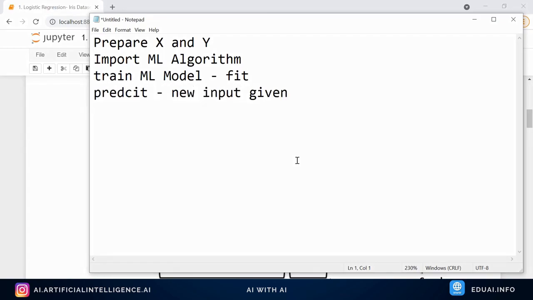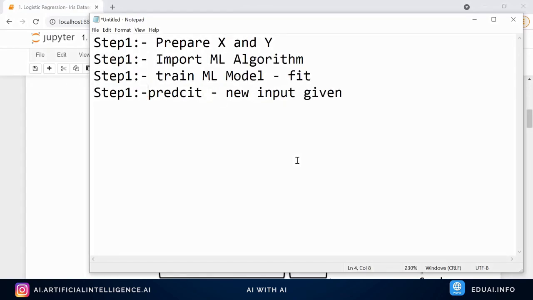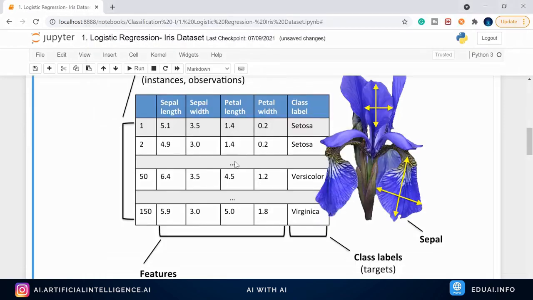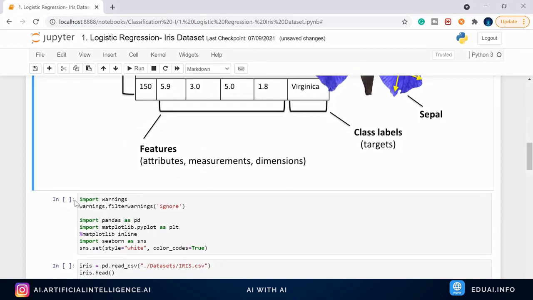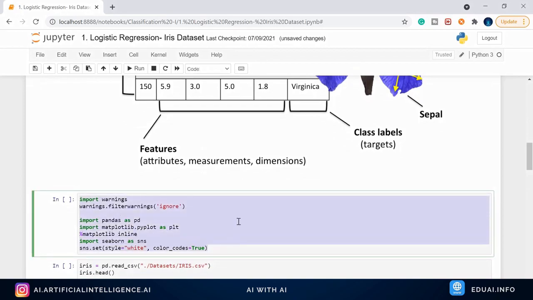These are the simple four steps we follow in machine learning so that we can easily see the demos and examples. Other than this, we will also see model.score so that I can check the accuracy of my model, whether it is 90%, 92, 95, whatever. Okay, let's jump into the demo. Please focus only on the cells I'm executing. This is the first cell that I want to execute.